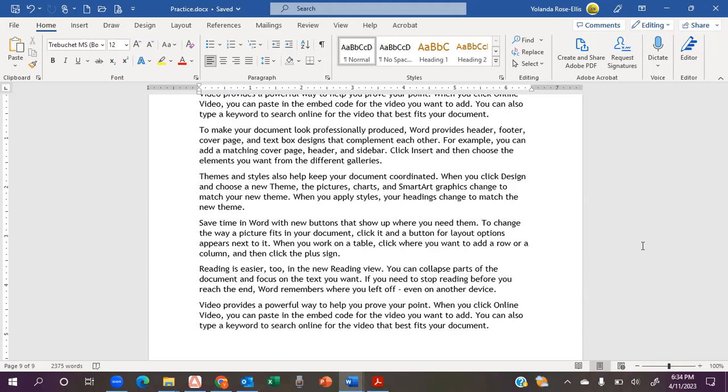Shift and what? I said the right arrow. Okay. Shift and the right arrow, because I said to press the left arrow to remove the selection. So when you press the left arrow, it ends up to the left of that first word. So to select that first word, we do the shift and right arrow.